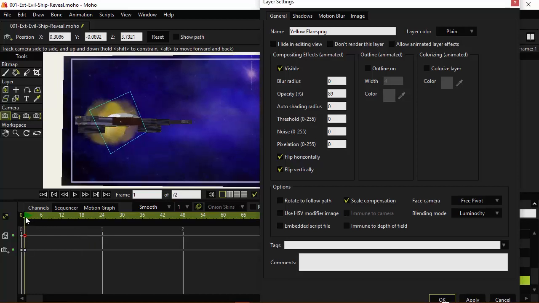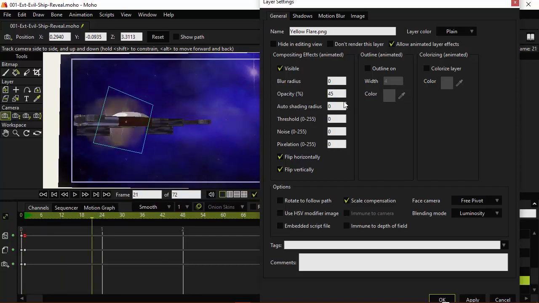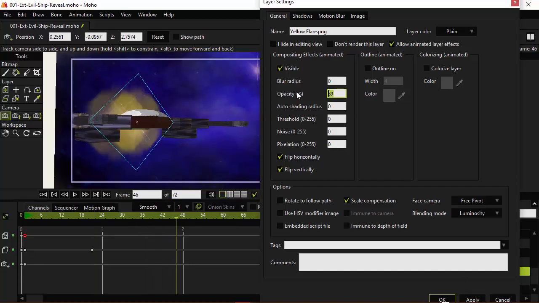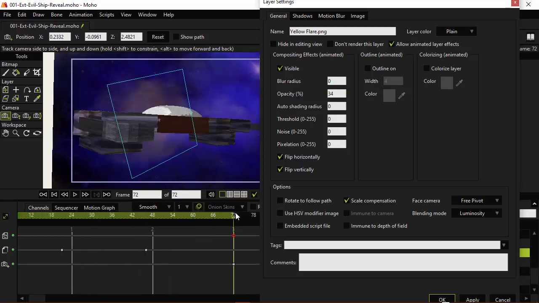Oops, looks like the animated layer effects didn't take. So click on that, apply, try that again, apply. There we go. Not quite sure what happened there, but it wasn't taking the animated layer effect, but we got it now. So we're starting here. Let's go to 21, let's say, go to 89, apply. We can go back to, let's say, 34, near 48, and then we can do one more here. Let's put it like the 78, and we can click OK.